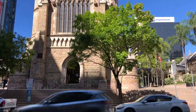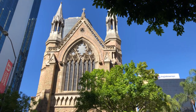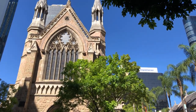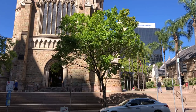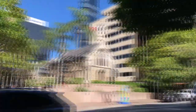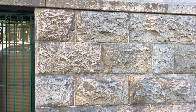Arriving at St Stephen's Cathedral, the Catholic cathedral, and St Stephen's Chapel. The cathedral was going to be much grander — the foundation stone was laid in 1863 on the feast of St Stephen, and the current nave was built in 1874, but they ran out of money. It was completed in 1922. It's Gothic in style and comprises Goodna and Breakfast Creek sandstone. Brekkie Creek is where John Oxley had breakfast when exploring the Brisbane River.